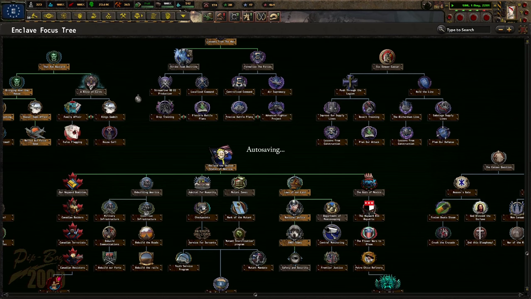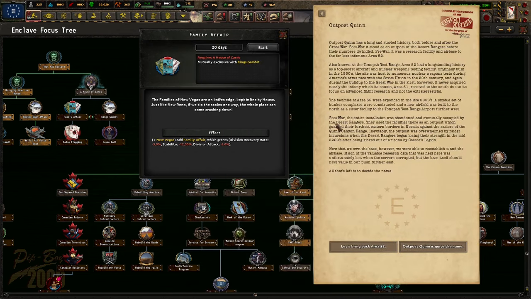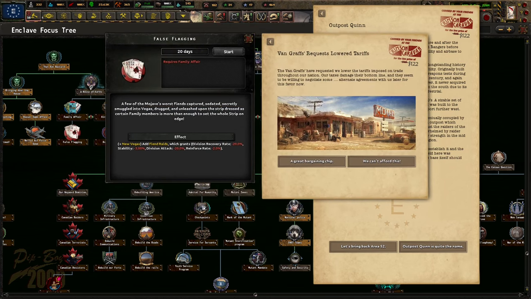Family Affair. Families in New Vegas are on a knife's edge, kept in line by House, just like New Reno. If we tip the scales one way, the whole place can come crashing down. False flagging. A few of the Mojave's worst fiends captured, sedated, and secretly smuggled into Vegas, drugged, and unleashed upon the Strip, dressed as certain family members, is more than enough to set the whole Strip on edge.